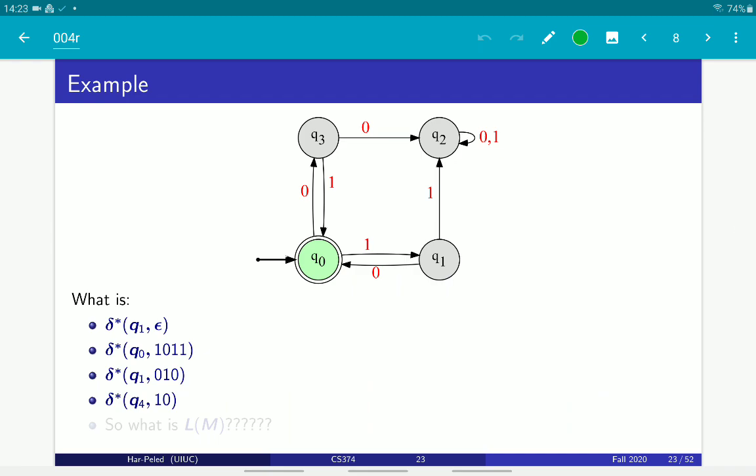There is no Q4. That's going to be a problem. So that's not well defined. Let's do delta star of Q3 of 1, 0. Q3 of 1, 0 is going to be 1 going here and 0 going back. So it's going to be Q3. And we can continue with such examples.